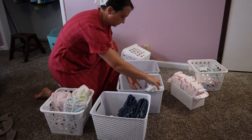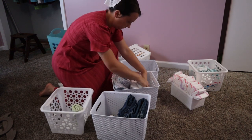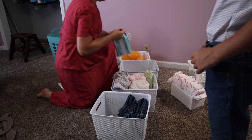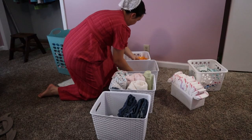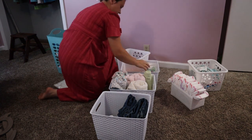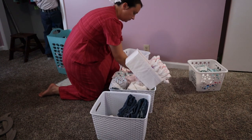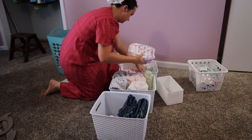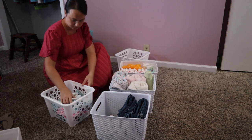So this first basket that you saw me put some pants in, some jeans, those are just clothing that are still a little bit too big for either one of them. And then the next basket we have just some baby blankets. I keep these in here in case we have guests with smaller children that need a little blanket, I can quickly grab some out. And then the third one is just some wet wipes, some pull-ups that are still from when Chloe used to wear these for going to bed and stuff, but I actually forgot I still had some left, but you never know when you need these.